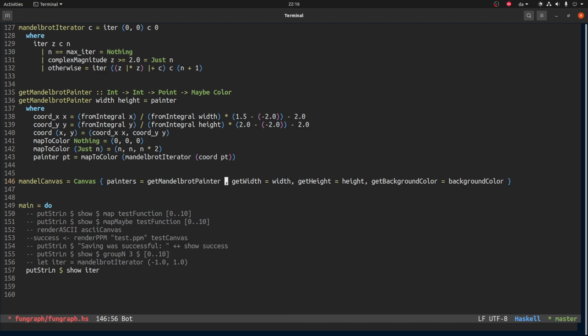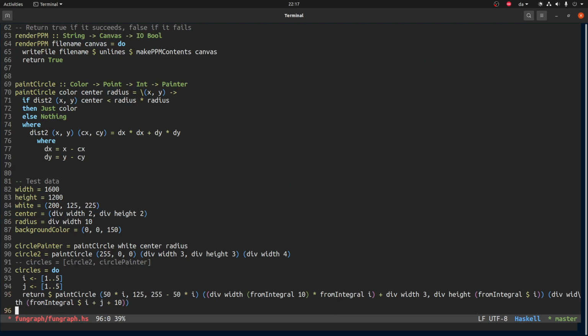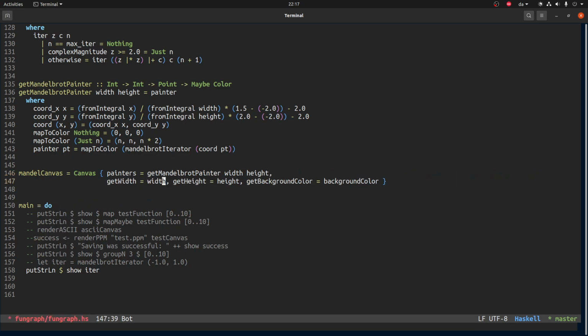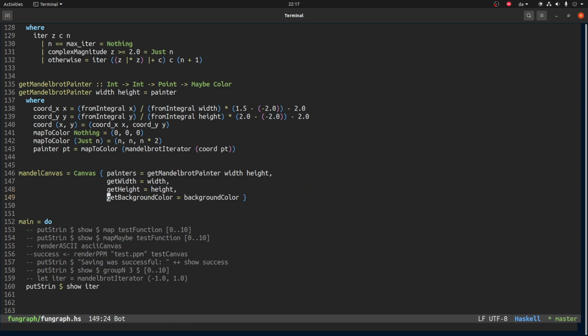And we want let's say a width of, we can use the same settings that we have up there. A width and a height. And same background color, why not? That shouldn't matter. Let's now try to render it.